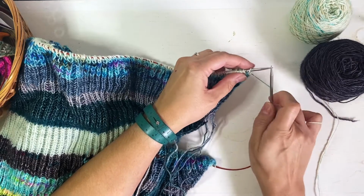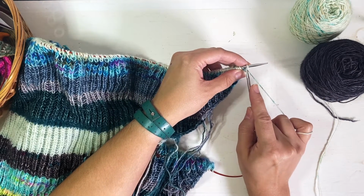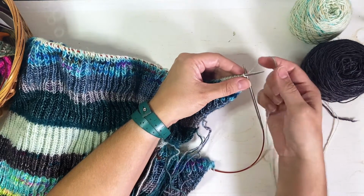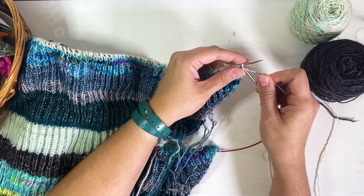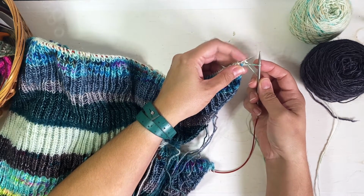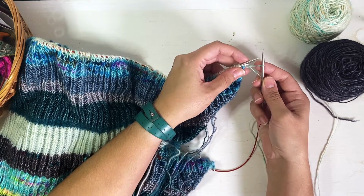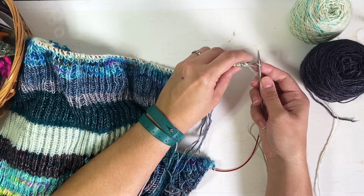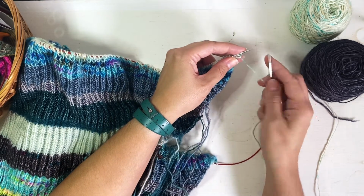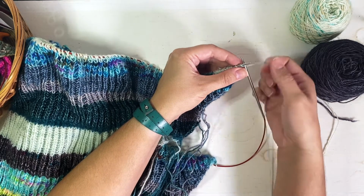So you're going to put your needle in as if to knit the first stitch, okay? This first stitch is a single stitch. So I'm going to put my needle in as if to knit, and I'm going to knit one, but I'm not going to pull this stitch off of the left-hand needle because I'm casting on this new stitch. I'm going to place it on my left-hand needle by twisting it back. So that's one. I'm going to do that 2 more times.